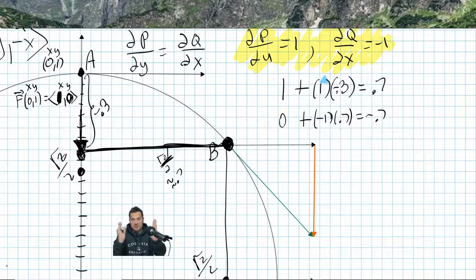The x component shrinks. On the other hand, the y component at A has a value of 0, so you can't even visualize it. But by the time you get to B, it clearly has extended. So as you go from A to B, what you imagine is the x component shrinks, but the y component grows straight down. That is what introduces the curl to the field. That is what makes it begin to turn, that unbalance in dp/dy and dq/dx.